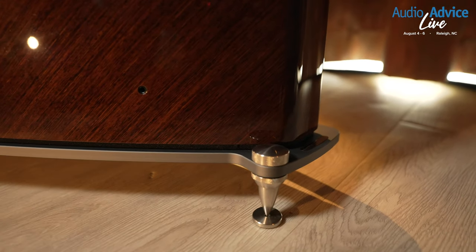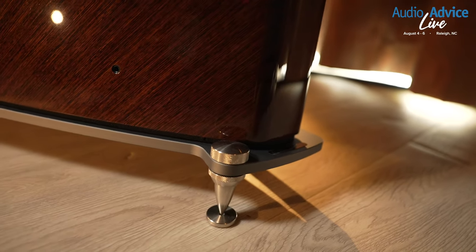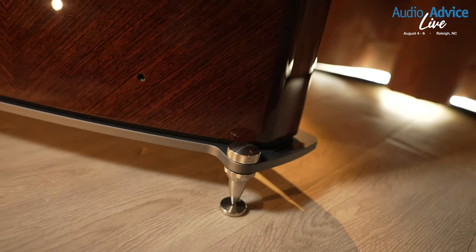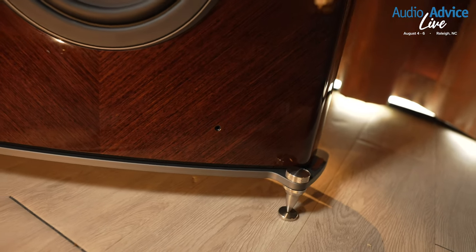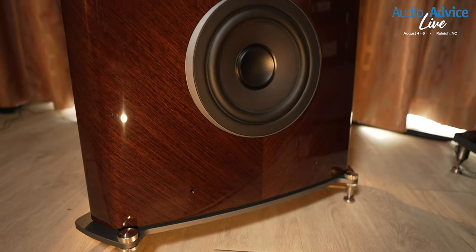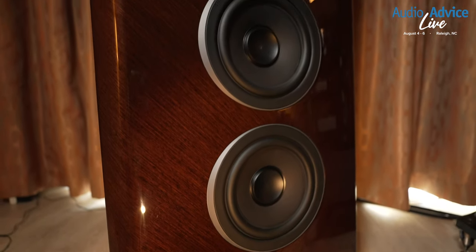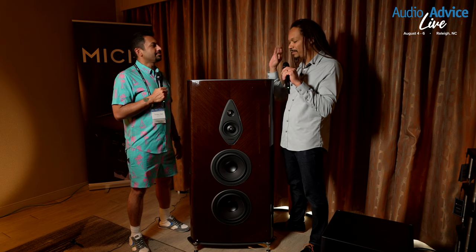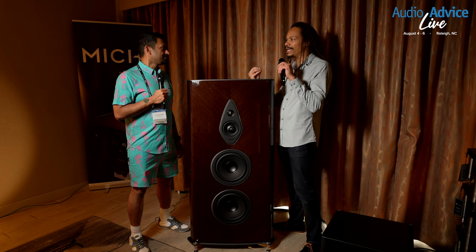And it kind of trickled down into the rest of our line and really added a lot of value to our entire lineup. So when we were redoing the Stradivari, which at this point is no longer at the flagship level, right? At $50,000 it's basically at the middle of our line. But it's still one of the most iconic and most special speakers that Sonus Faber ever did. So we had to make sure that we're maintaining everything that everyone loved about it and still adding something new, something interesting, something meaningful from our existing technology catalog, from the new materials that we're using, the new crossover design, the new drivers that we're building from scratch. Everything in this is updated, new, and really takes advantage of the modern Sonus Faber sound.